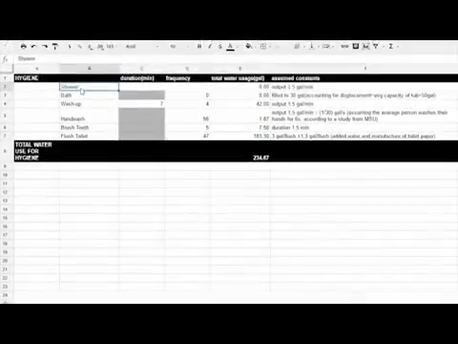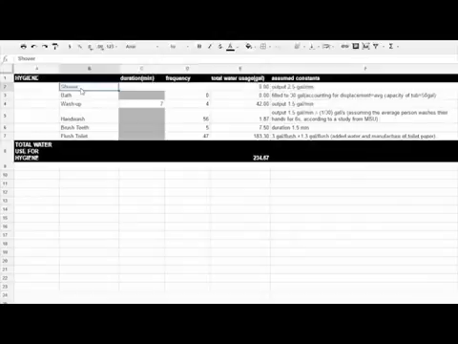For each calculation, we found an online source for the average water footprint for the activity per various units. For example, shower water use is calculated by determining the average flow rate of the shower. The user simply inputs the number of minutes spent showering and the frequency of showers per day.